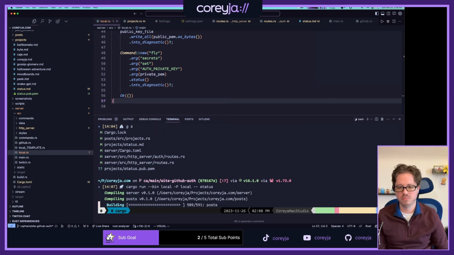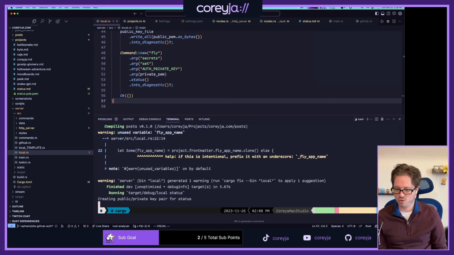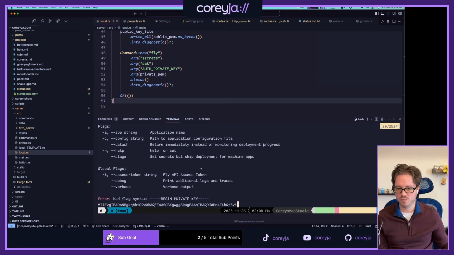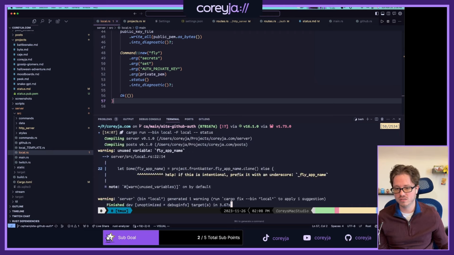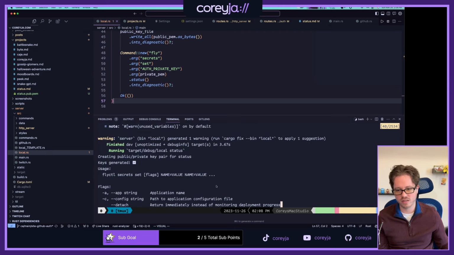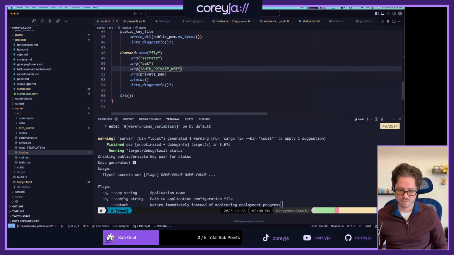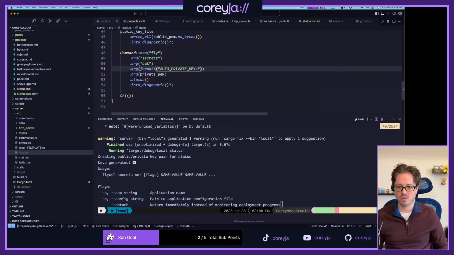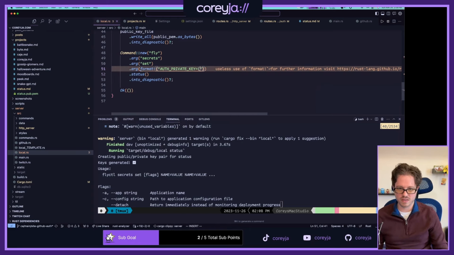Let's run my little thingy. Creating a public private key pair for status. Oh, cool. It just didn't work and logged it to the screen for me. Gotta love that. Oh, that's fair, I didn't do this right. I do need a format here. Format bang. I was just getting the CLI wrong, basically. This is then that, where that is private. And I guess I could have done that. Will it rewrite it to the other way?